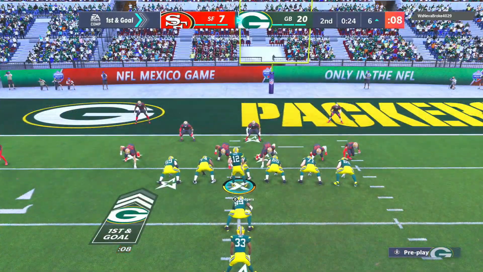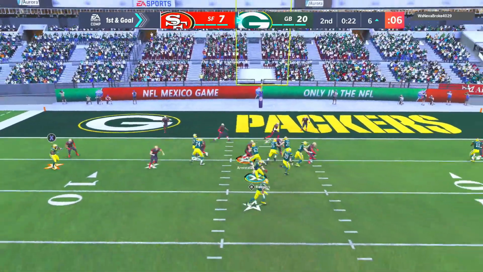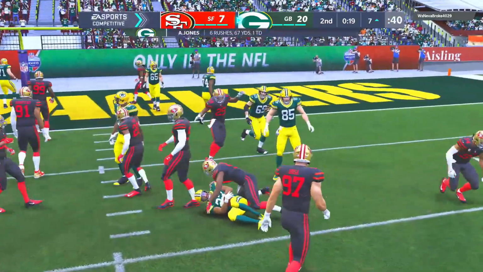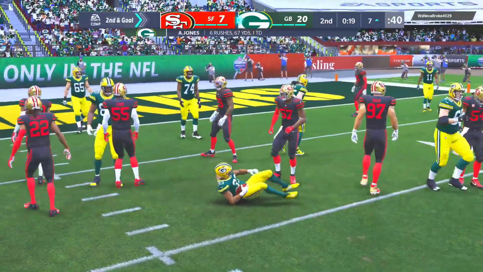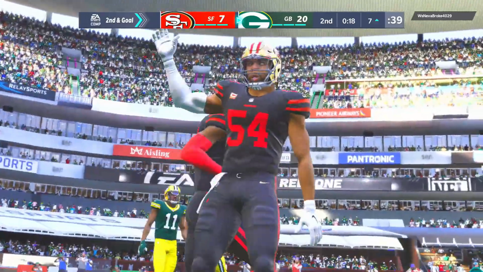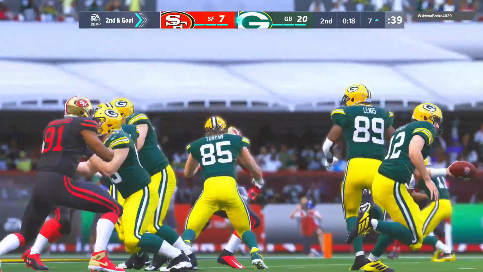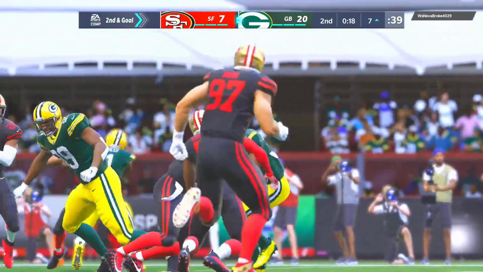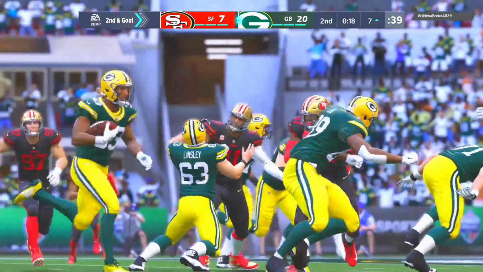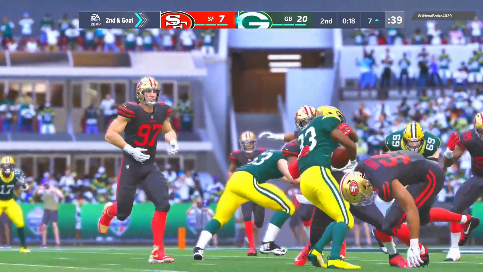But this is really what I rely on in the red zone, inside the 10 especially. I either go for an RPO out of trips side and offset, or I go for this RPO. Now right there, don't know what happened to my blocks, but the blocks were not sweet in that case. And we're basically chewing clock because I get the ball at half anyway. So whether or not I get 6 right here, I just want to get this half over with, get into the second half, and get this thing rolling and move on with our life.